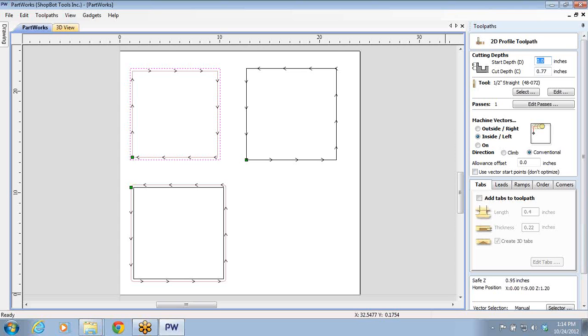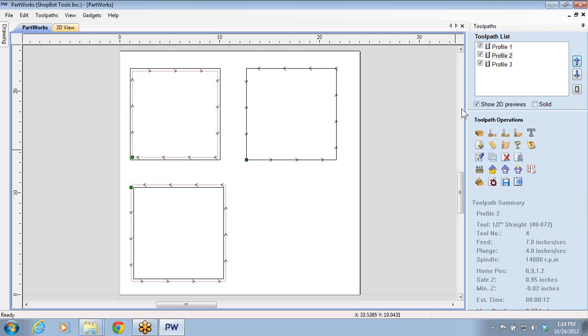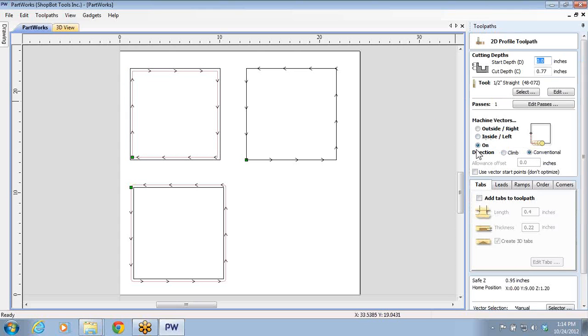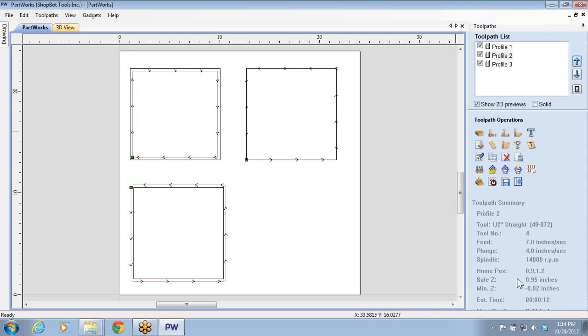When you come back in to create a new toolpath, say I come in right now and create a new profile, the software automatically goes back to your previous setting. So if you previously had it on the line and right now you want it on the outside, you have to physically change it. It's real easy to overlook, because you just change your depth, make sure you've got the right bit, then you're coming down here to hit calculate. So make sure that it's on the one that you want. Something that gets pretty easily overlooked.